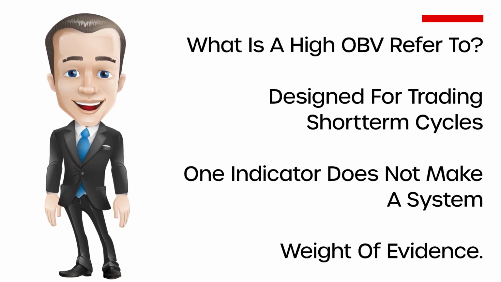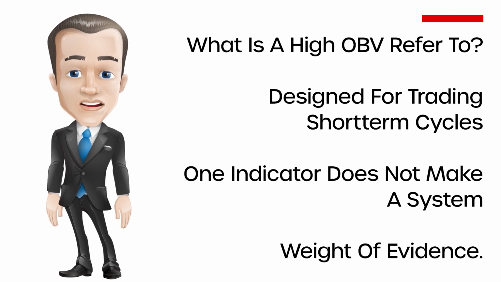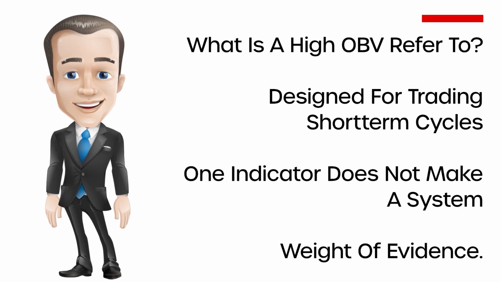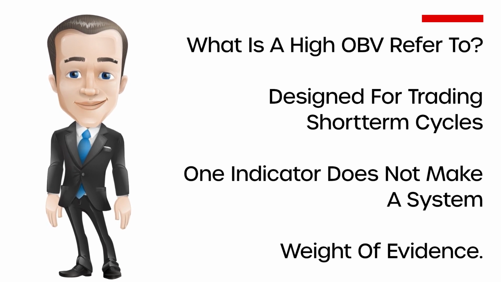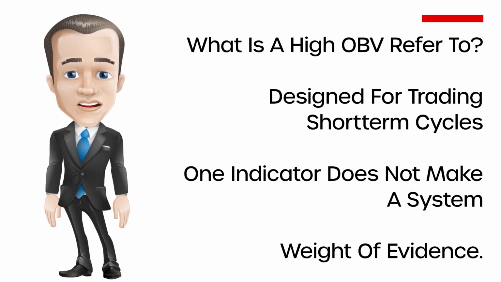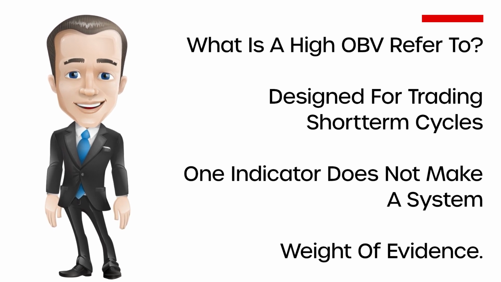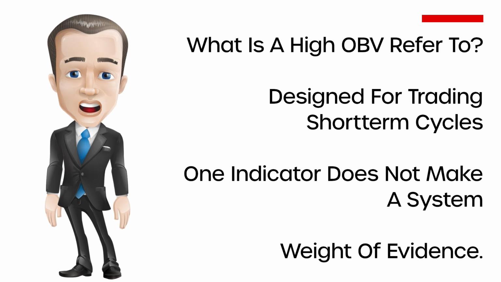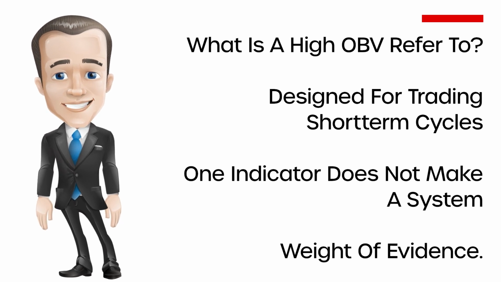Since OBV breakouts normally precede price breakouts, investors should buy long on OBV upside breakouts. Likewise, investors should sell short when the OBV makes a downside breakout. Positions should be held until the trend changes. This method of analyzing on-balance volume is designed for trading short-term cycles. According to Granville, investors must act quickly and decisively if they wish to profit from short-term OBV analysis.